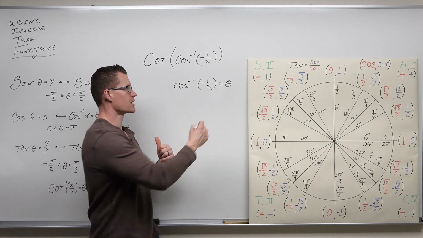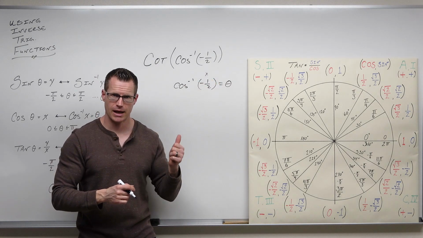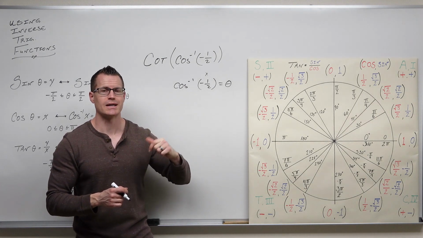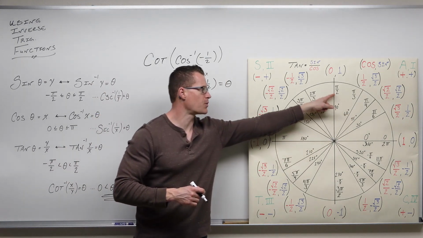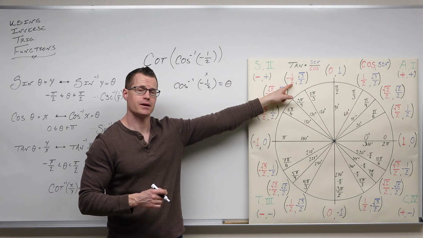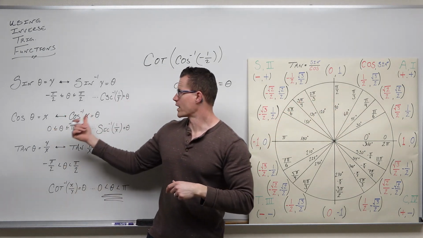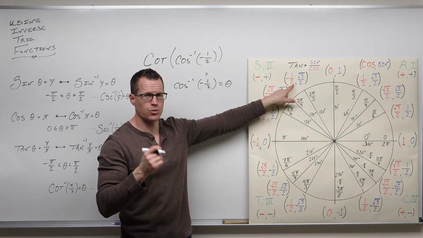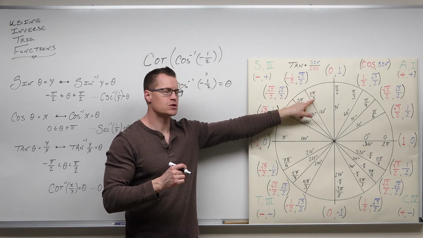So let's take a look at this. Let's understand that cosine is relating an x-coordinate and an angle together. Cosine of the angle gives me the x-coordinate. Cosine inverse of the x-coordinate gives me the angle. So let's find that x-coordinate, but only on this part of my unit circle. So my x-coordinate has to be that one right there. That's negative 1/2. That's on this 0 to pi where we restricted that to get a one-to-one function. So negative 1/2 for x. Let's deal with cosine. What angle creates that? Well, it's going to be 2 pi over 3.